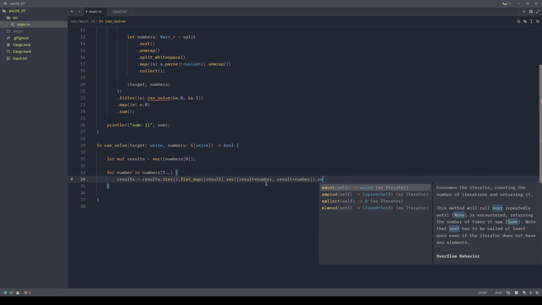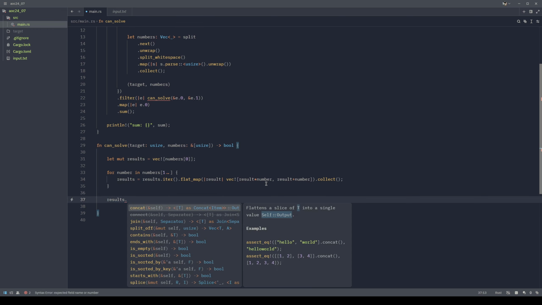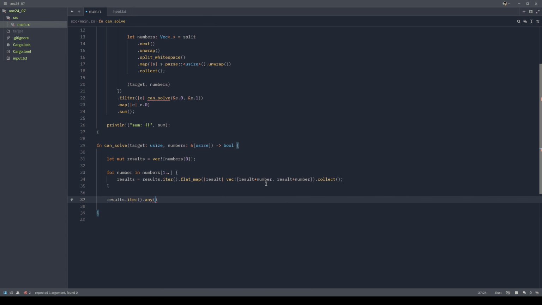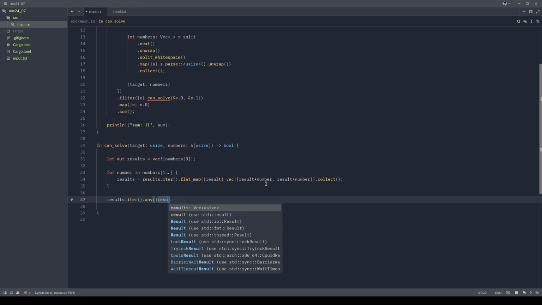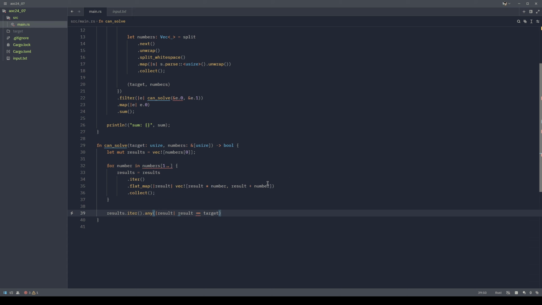and then we can just check if any result is equal to target, and return that. That needs to be a reference. Yes.